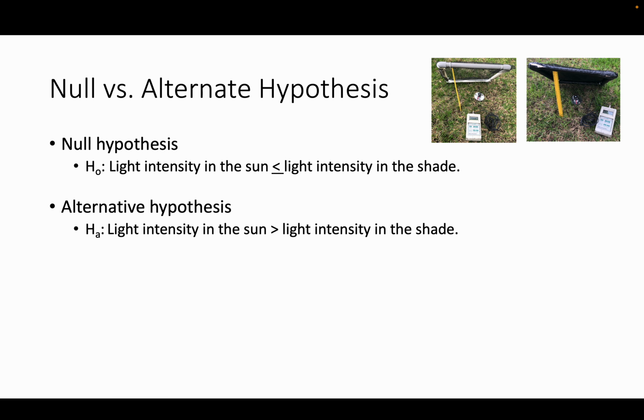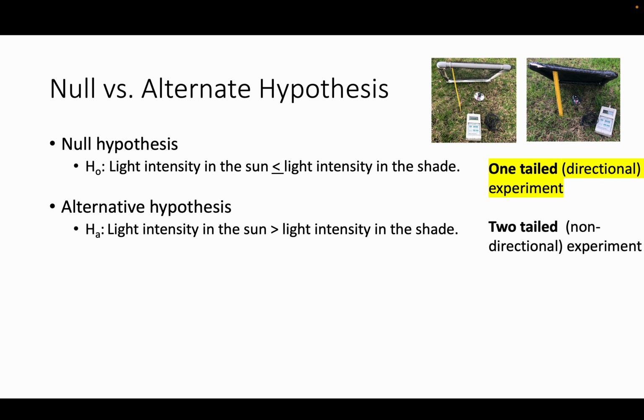So let's say you put this into Excel and you're going to get a p-value. Now, the p-value that you're going to see from Excel, you're actually going to get two p-values. One p-value says one tail, the other p-value says two tail. You need to know the difference between the one tail and the two tail p-value because you have to choose the correct one. Although you're getting two p-values, you have to choose the right one to analyze your data and base your conclusion from.